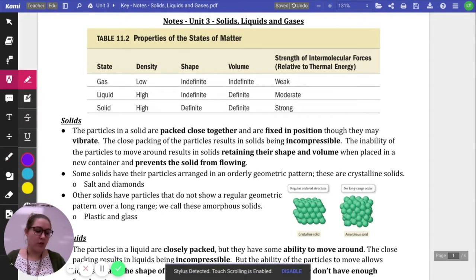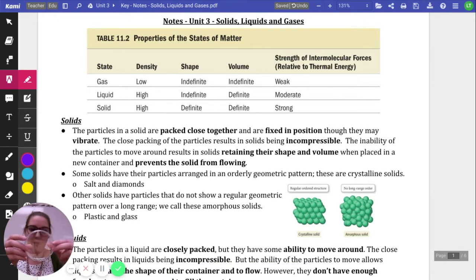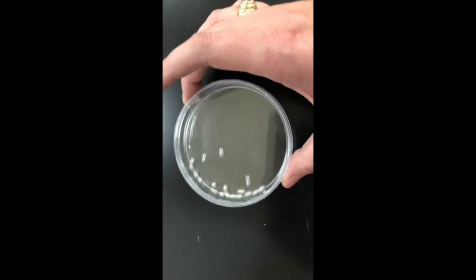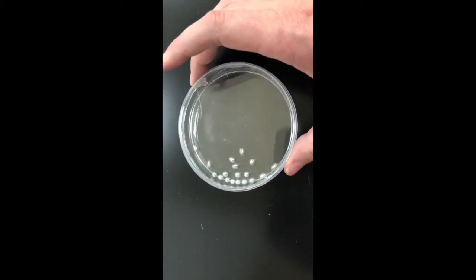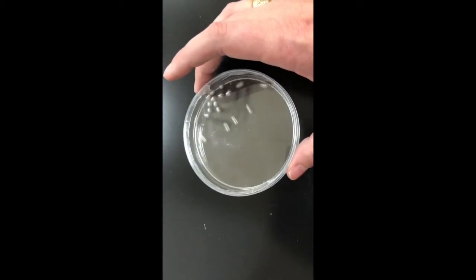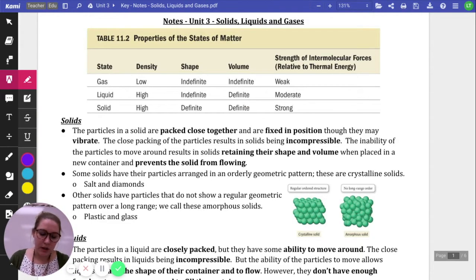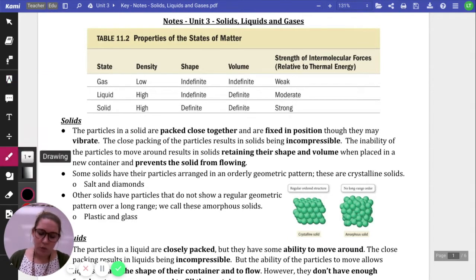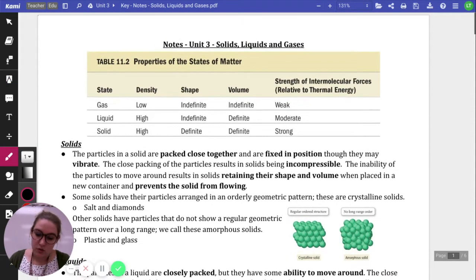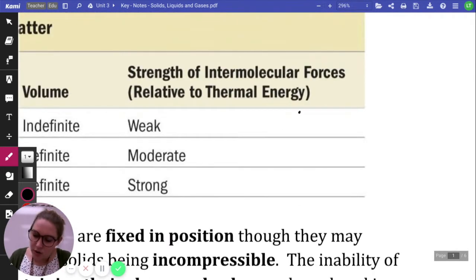All right, guys, so just in general, gas particles, I have kind of an example here, and I will insert a little video of just showing you guys gas particles. Gas molecules, as you can see, are not tightly packed, they're super loose, so they're able to have quite a bit of movement. Gas particles are typically really far apart. If I was going to draw a picture of the gas, the particles are really spread out. They're not super close together.